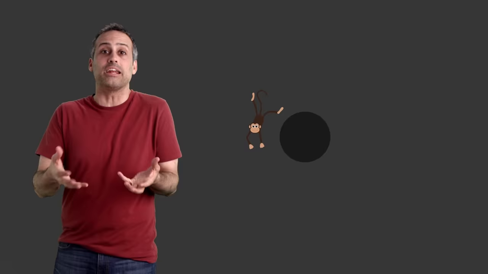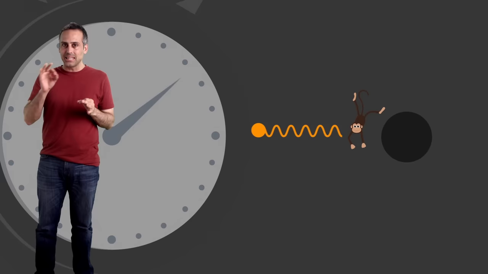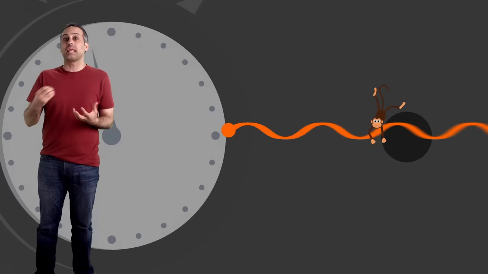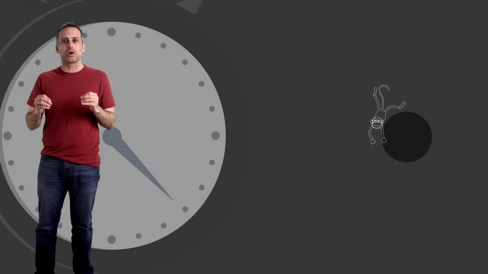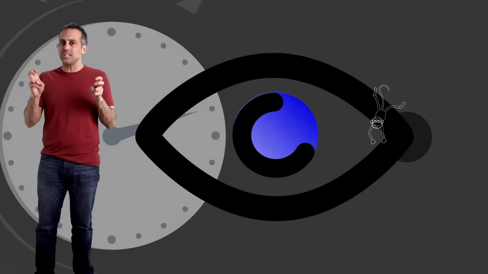Remember, from our point of view, there are no photons inside. A laser pointer carried by the monkey never enters the black hole, as far as we're concerned. Because of time dilation, we would detect any laser pulse that the monkey sends with a lower frequency, i.e. a redder color, than whatever the monkey emits. So just before the monkey freezes, from our perspective, the time dilation is so severe that any light he emits gets redshifted to undetectably low frequencies. That means that to external observers, black holes are black, because light that gets emitted just outside the horizon is redshifted into invisibility. So even though my story about the monkey is correct, I shouldn't really have used the verb see, because the infinite redshift keeps me from seeing him at all.